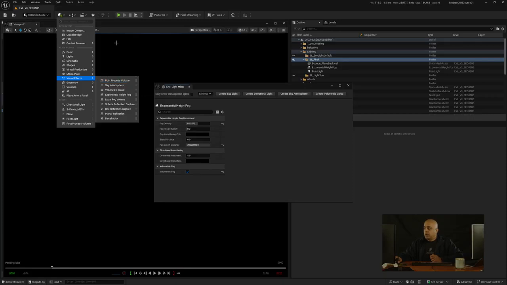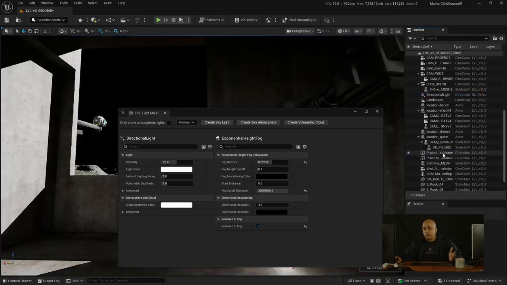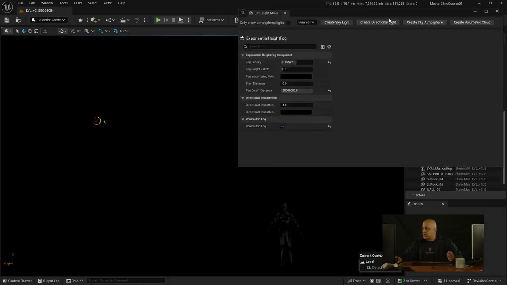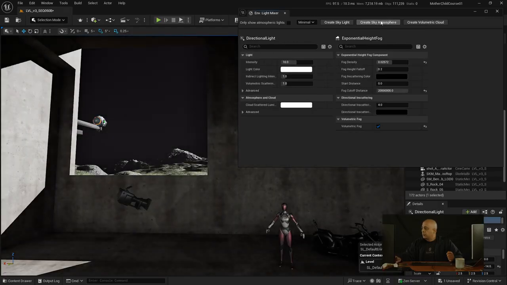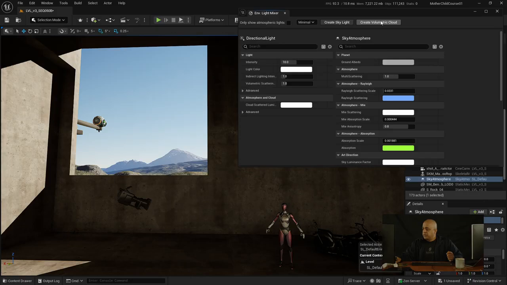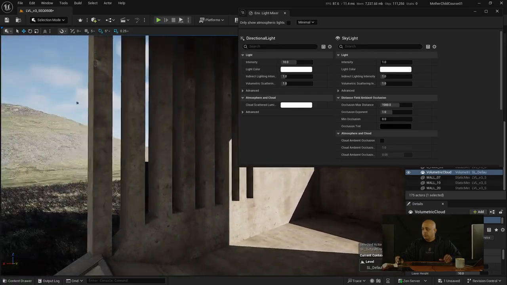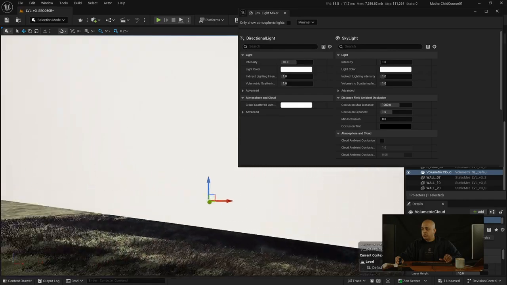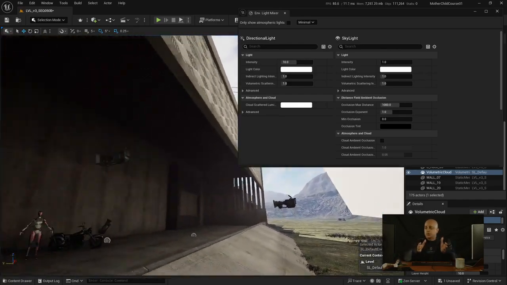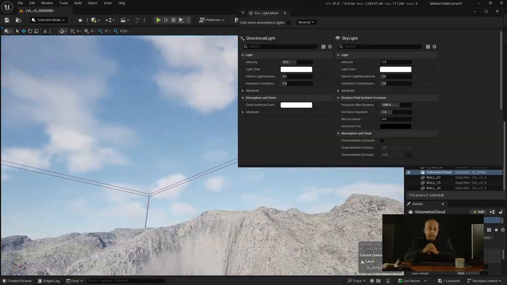So what I'm going to do right now is I'm just going to add all of these with their default values. So let's start with the directional light, and you can see the scene start to build out in the viewport. Then we have our sky atmosphere, our skylight, our volumetric clouds. And if I go around the world right now, you can see what's going on here. Now, I've set up a big bounce card here. We'll talk about that in a bit. This is sort of the default setup that you can get by simply selecting the lights from the Environment Light Mixer.